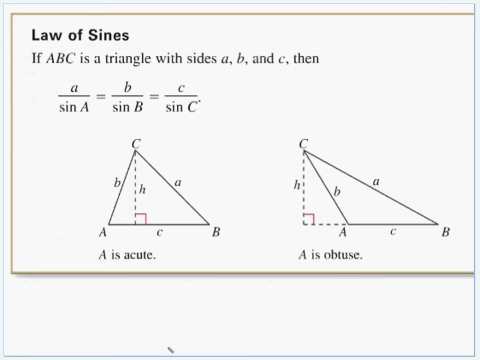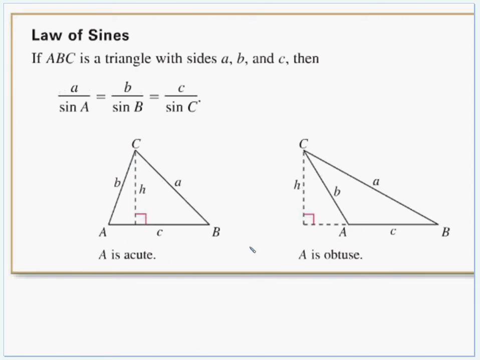Right. So here, in all its glory, is the law of sines. It's not difficult. It's easy to memorize. What we have here is side A divided by the sine of angle A is exactly equal to B divided by the sine of angle B, and that is exactly equal to C divided by the sine of C. So if we set this up, we can cross multiply to find missing pieces. The key here is we're going to need one of these fractions, both numerator and denominator, to find other components.